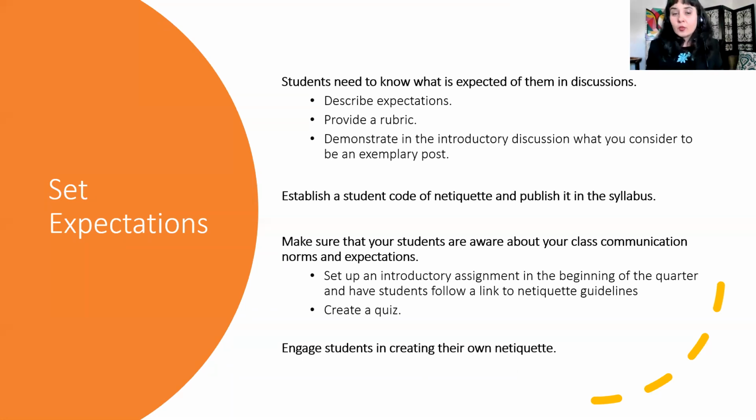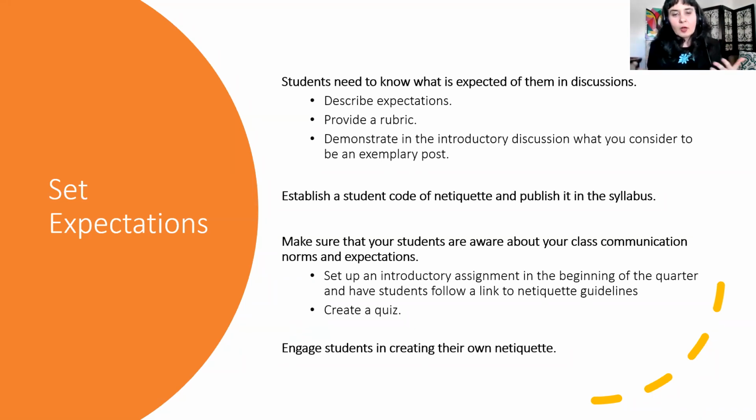So another reason why sometimes discussions don't go very well and there is low engagement, and students are not very actively engaged, could be simply because students don't understand the expectations.